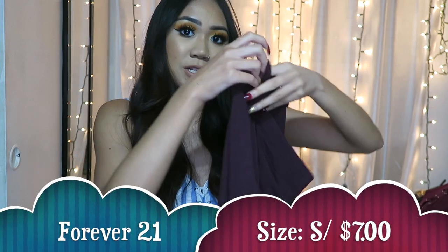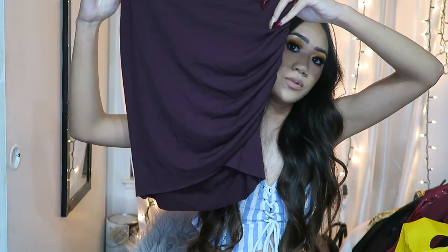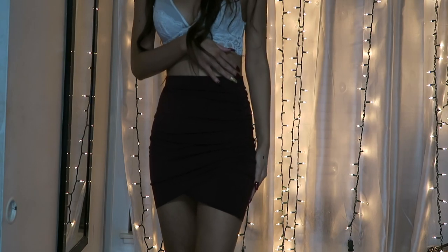in my area. So then I got another skirt. Again, I'm really into pencil skirts because you can wear them with anything. Also with pencil skirts, it's something you can dress up or dress down. This one at Forever 21, again that burgundy color, was also on sale for $7. It was originally $9.90. It looks like this. It has the ruching on the left side here, so it has a really unique design to it.